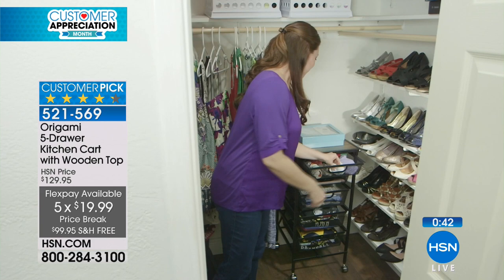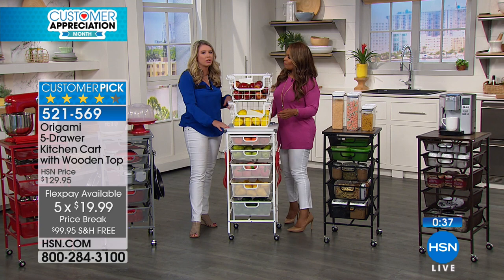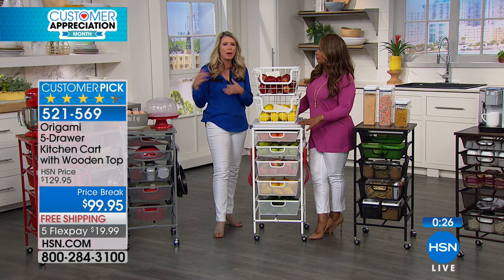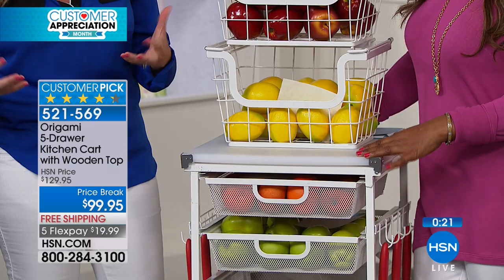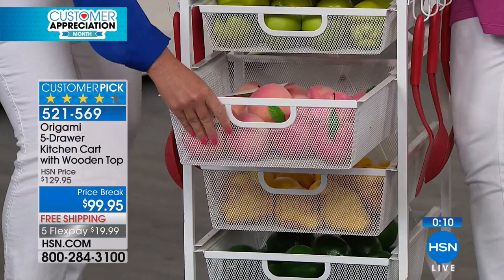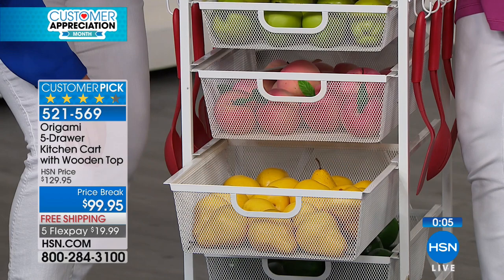And I love that you talk about the quality. I put this together a couple times just to show how easy it is, but do you know what it feels like to be able to do something on my own? Where I don't have to rely on my husband to come home or hiring a handyman or waiting for the neighbor to help. My time is so limited. So when I have a few minutes to get organized, I want to do it then. I love that about Origami. Yeah, me too. It gives you that freedom back. Nobody wants to spend their money and get a product that's cheap. Those days are gone. I think one of the things about the modern day is that we want quality. Yep. That's important to me, and so I want to relay that to you.